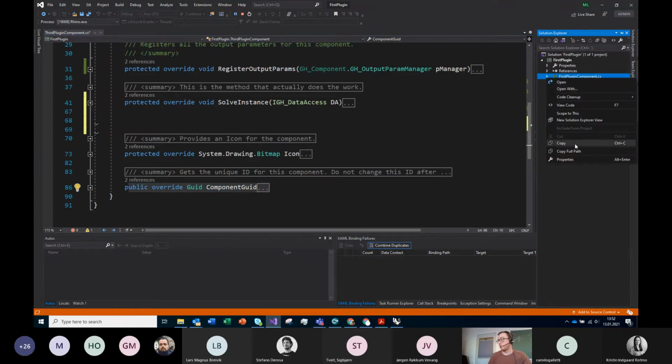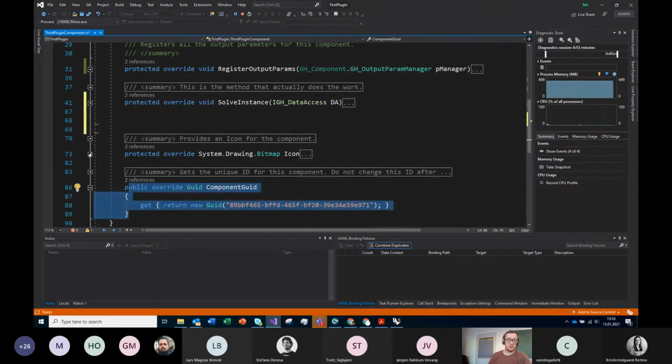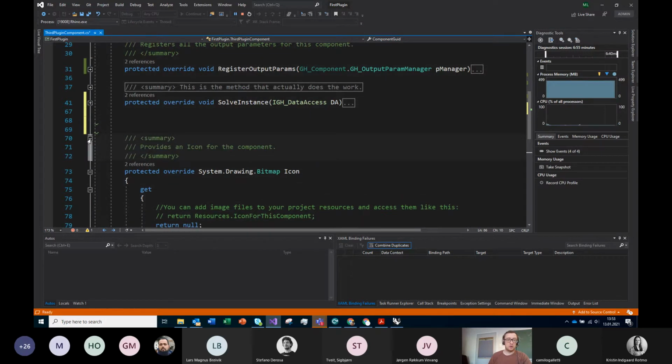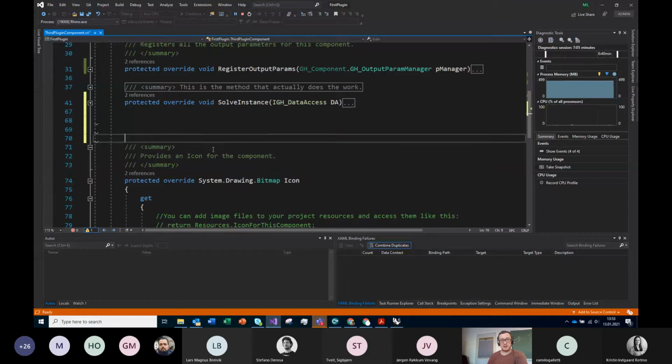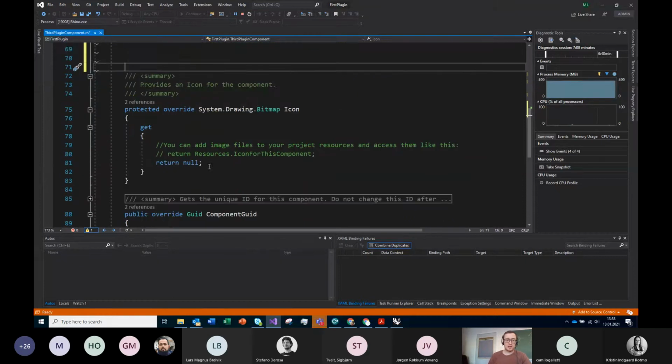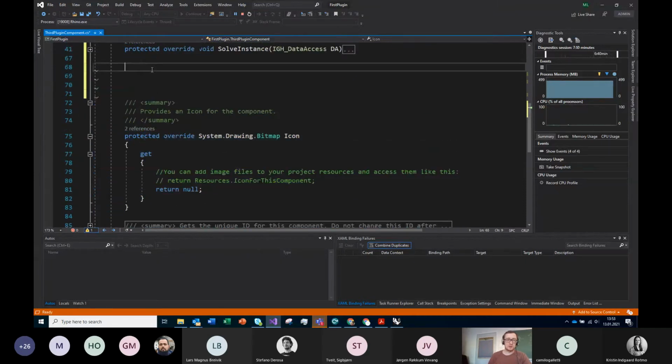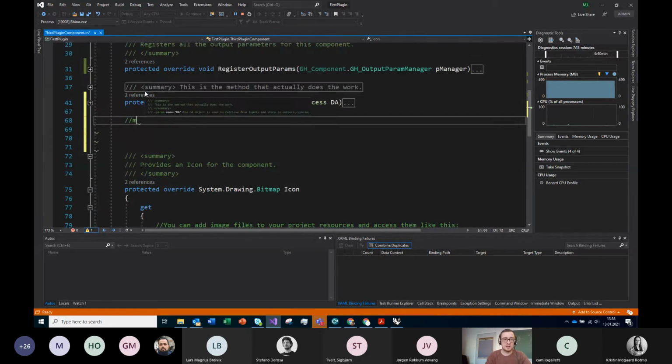You could, but if you do it, remember to later change this GUID number to an individual one. Okay, I will come back and open all of them, but we generally create our methods after SolveInstance. I like to make it before the icon, because I treat that as something which always has to be declared. So I like to add my methods directly after SolveInstance.